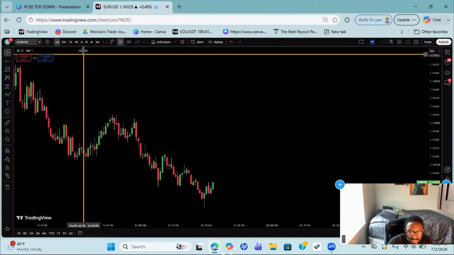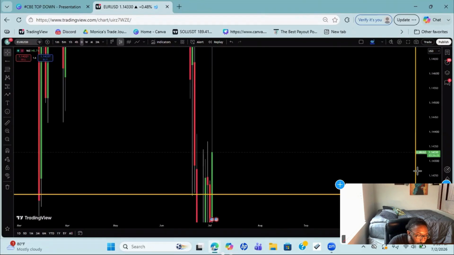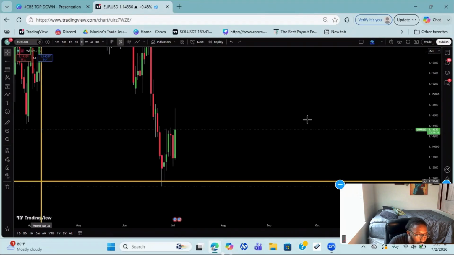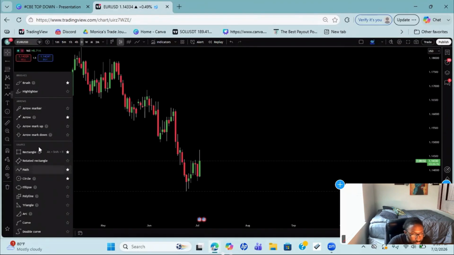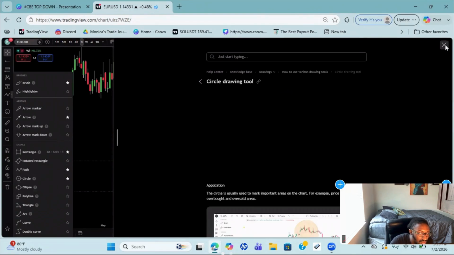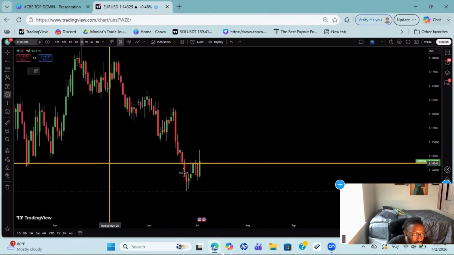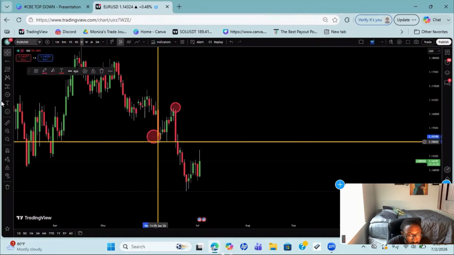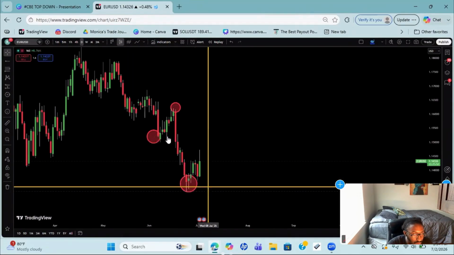Now we're on EURUSD. First thing we do, we want to see what time frame, right? Are we going up or down? How do we know we're going up or down? We just need to see the last swings, right? So we see, okay, this was our last low or high. That's our low. Boom. There's a lower low. So we're going down. Let me look at my previous day candle.